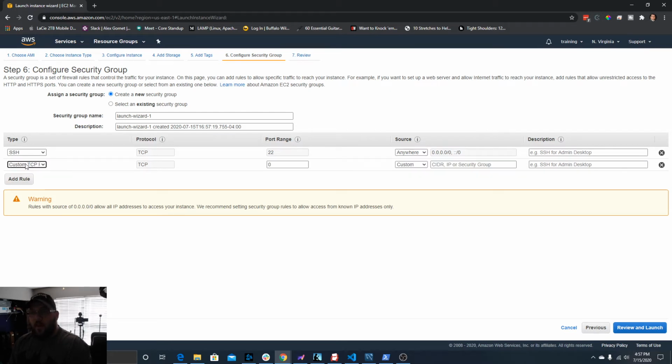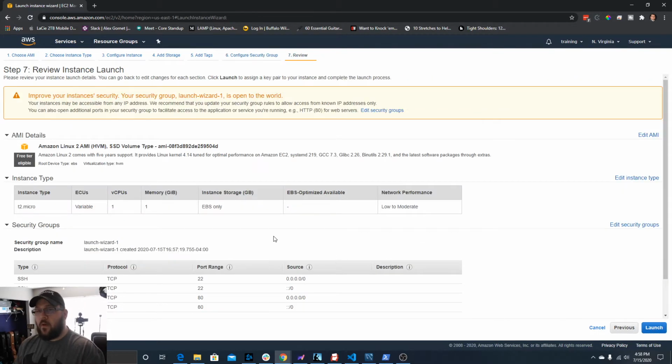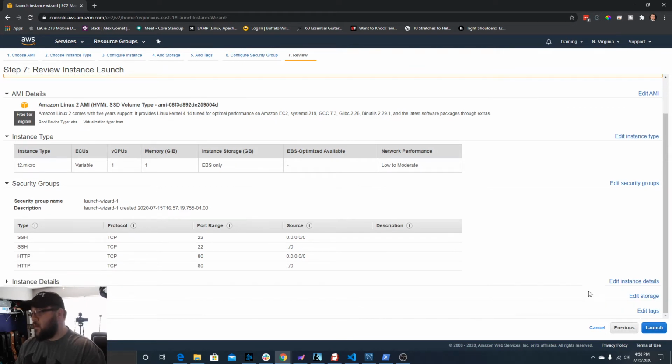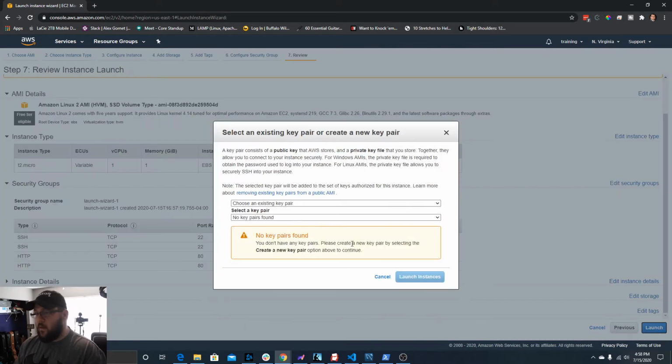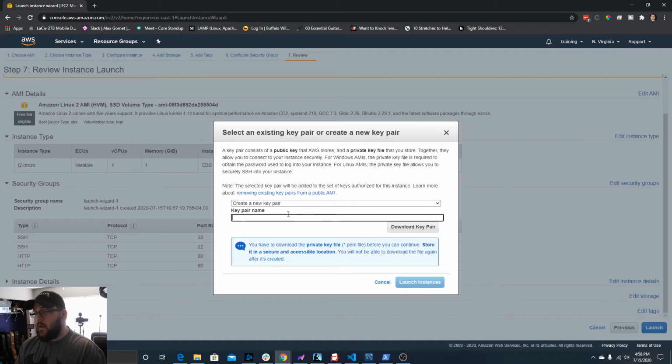You can also go in here and add some rules. You can add HTTP if you want to. It's port 80, and we'll do Custom, which shows that anywhere can access it. You can also do MySQL if we were going to attach it to RDS or whatever. You hit Review and Launch, and it's going to say, hey, fix your security. Don't care. Here it's going to ask you to create a key pair. You do need to have a key pair, so we're going to create a new key pair and call this key pair.